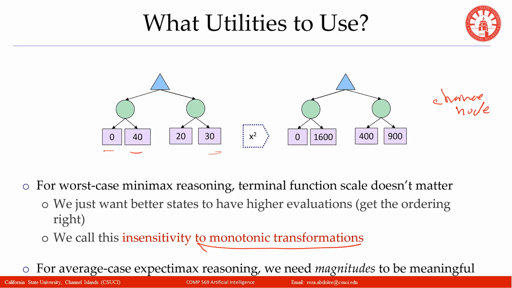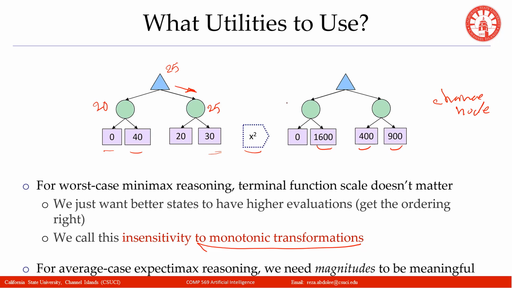the value at this point is going to be 20. Then 20 plus 30 is 50, so here you're going to have 25. Therefore, 25 is going to be assigned to the root. To get to that terminal, we need to take this route. Now let's square the values. We get these values, and then we run the expectimax algorithm again and see the result. Is it going to be right or left?